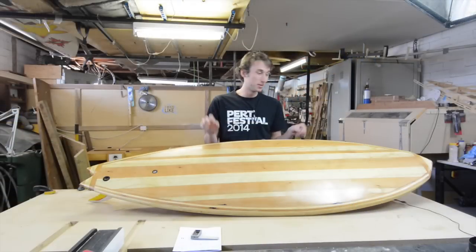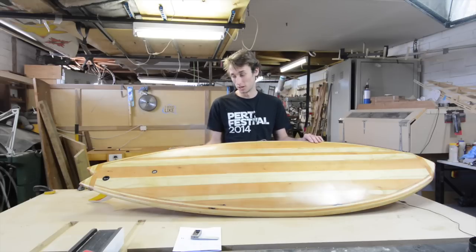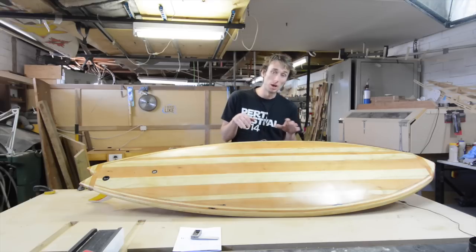Okay, so there it is, a homemade hollow core wooden surfboard, and I think it looks really good. Now, this is just a taste of what's going to be coming in the new year.